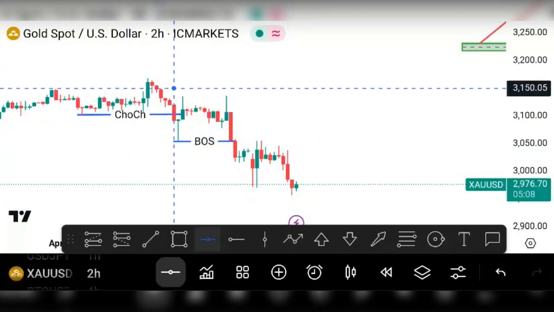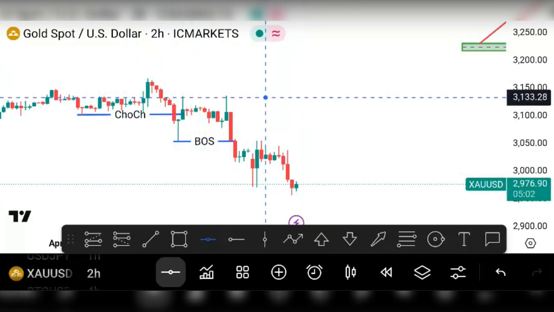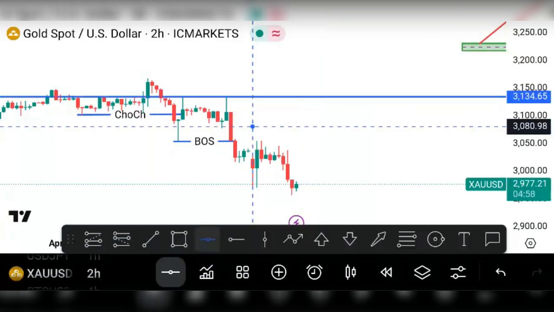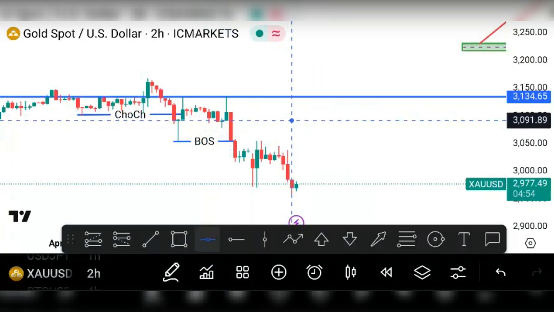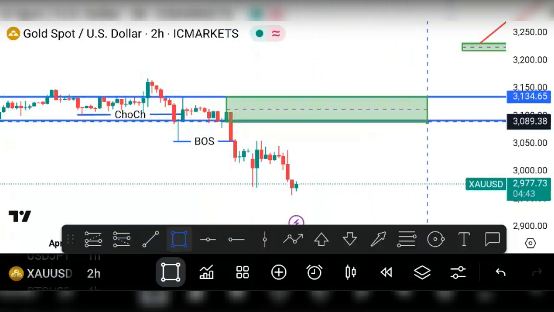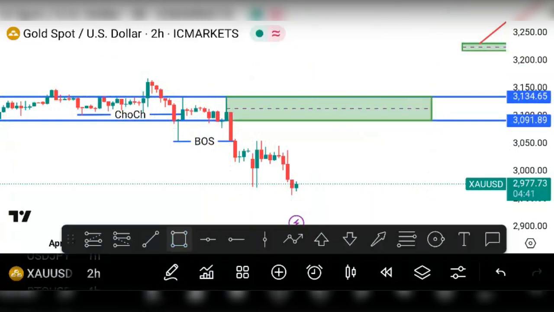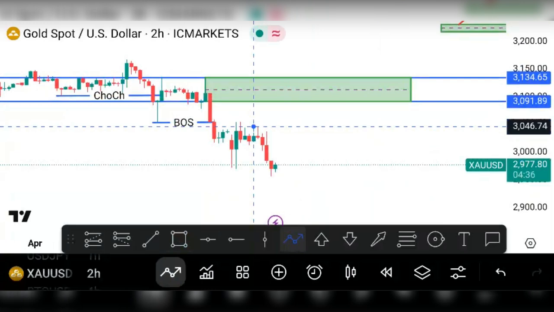I know the market is selling based on the trend of the market. So, as a big man with capital, I'll wait for price to come to a level where I know other big men with capital are looking. You see this level? This level is a level of interest because there is what? Because there is a supply zone here. Many smart traders will be here at this level to look for what? To look for their supply zone. And what do you think these people will do? When price gets here, they will begin to what? Begin to sell gold. Are you getting it?